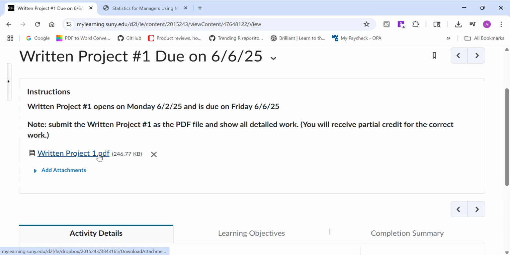Just open that and complete all the work in this PDF file, and show all detailed steps, so you'll receive partial credit for correct work. It will open on Monday, June 2nd and is due on Friday, June 6th. Keep track of this. This is also listed in our syllabus.